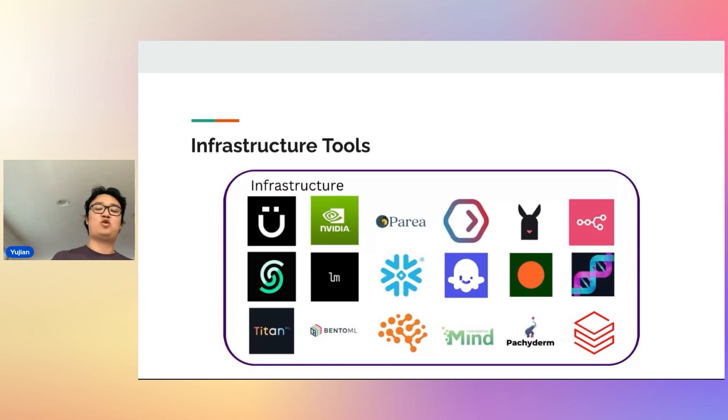Other than that, there's, of course, the usual suspects, right? You've got Snowflake. You guys should all recognize Snowflake. Down there in the bottom right corner, you've got Databricks. Databricks and Snowflake have this huge rivalry. I consider this one of those classic tech rivalry companies. They both have been around for a while.